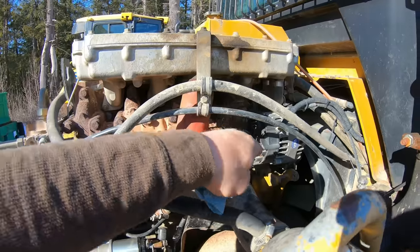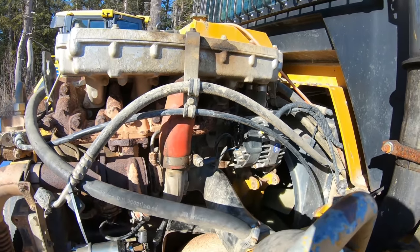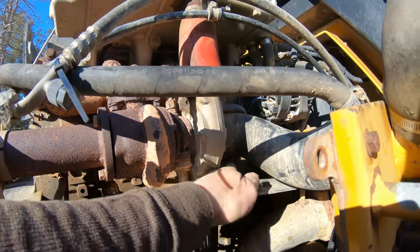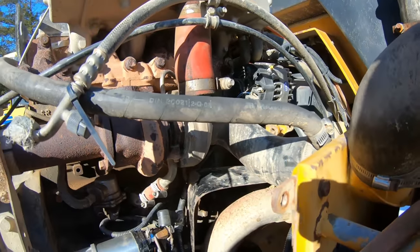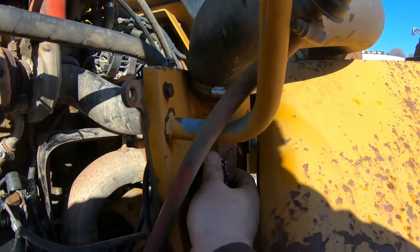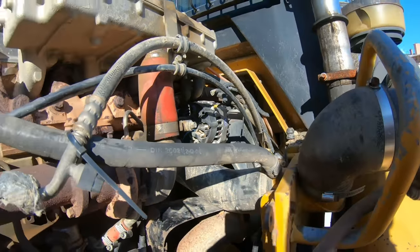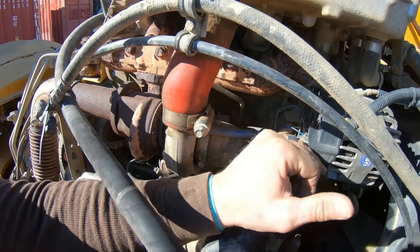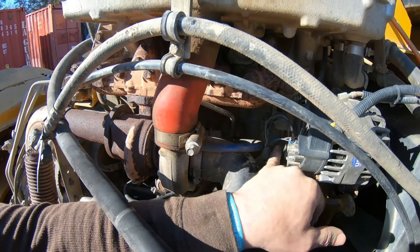But I did have a big puff of smoke coming out of these wires up to the alternator. Not sure if that's going to cause anything. I'll have to inspect that in a minute. I'll fire it up right now to see if it fires up. But I don't know what caused that puff of smoke in the wires. Put the shut off back on. As soon as I turned it, I heard an arc and it went poof. I don't know if I caught it on camera. I'll know when I edit it, but it came out of this section right here. And it lit up, and I'm gonna sniff this right now and see if I smell any burnt wires. Worst case, the wires just fried or blew a fuse. Like I said, we didn't turn nothing on.